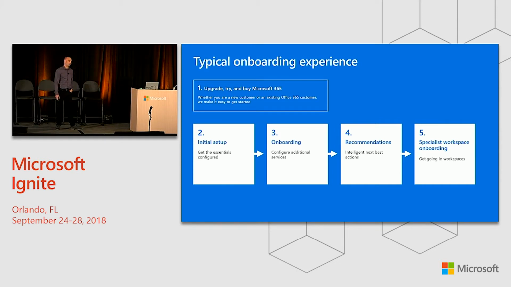The next step is what we call onboarding. Once you get that initial setup done and your users added, you could start getting productive right away. You could start using email, you could start using Teams and the different things that you might need. However, as time goes, you might want to use an additional service. So if you're a Microsoft 365 customer that's using Exchange Online, a month or 2 down the line you might have heard or saw in a magazine on a plane, hey, I heard about this Intune thing, so I can manage my devices. Well, you can onboard onto that. It's more like an escalator that keeps going nonstop so that you can onboard throughout your life cycle.